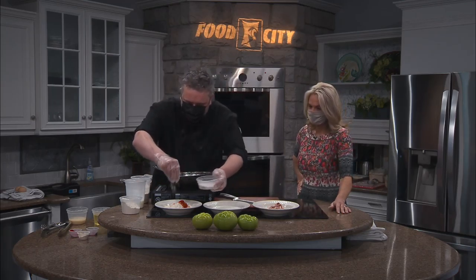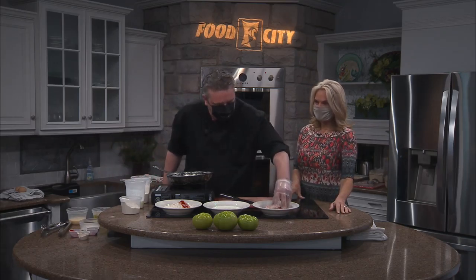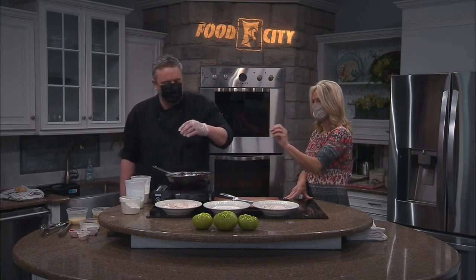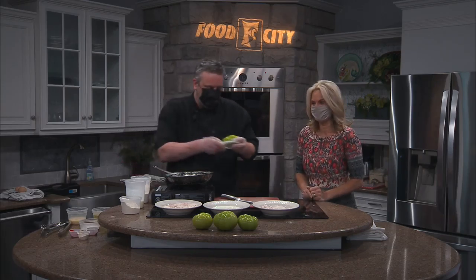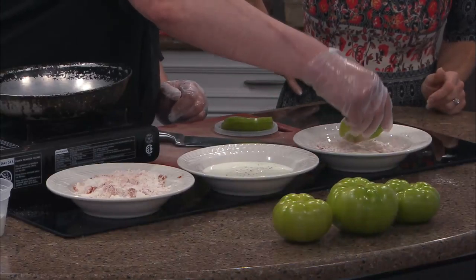And especially my cereal. I love good salt and pepper on my Fruit Loops. I was always a Frosted Flakes kind of guy, but I can get down with Fruit Loops. And, Charles, we're running low on time. All right, so I'm guessing we're going to do some slicing and some dredging as we put them into the pan. That's right. It's really easy — you didn't even see me move my knife. Would you look at that — we have sliced green tomatoes. Really easy. I go dry, wet, dry.